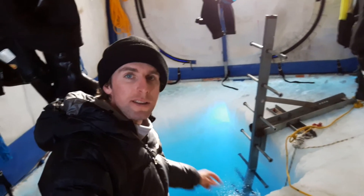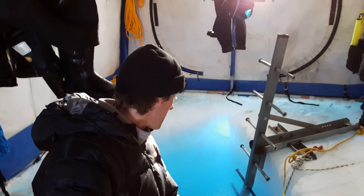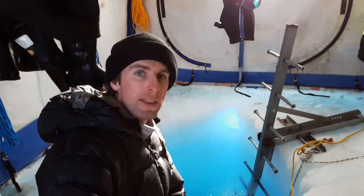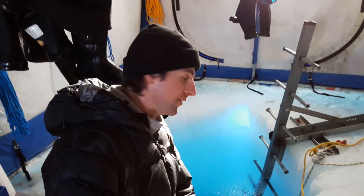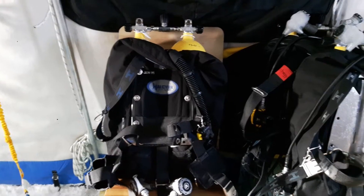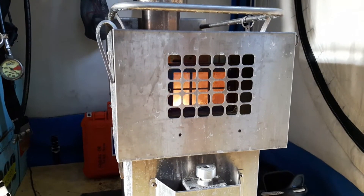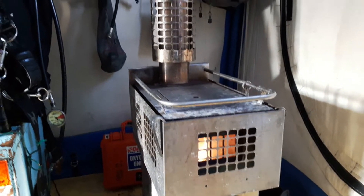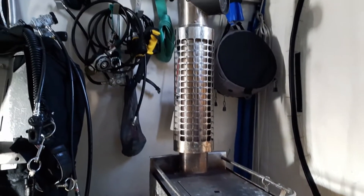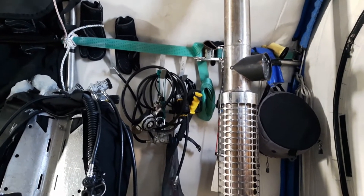Down behind me here is the hole that the divers go through to the bottom of the sea. It's about 19 meters deep right there and the water is negative 1.9 degrees Celsius — very very cold. Dive time is about 45 minutes max. And most importantly, in the corner is the diesel heater, which goes all day and all night. This is what makes it possible to dive into the icy cold waters.